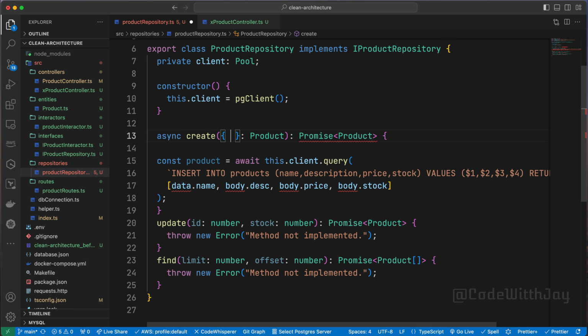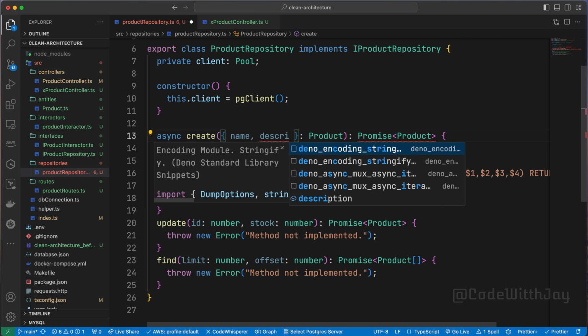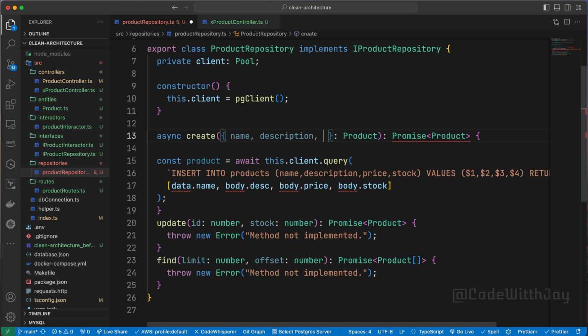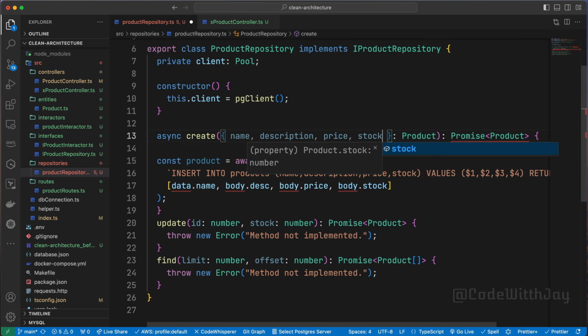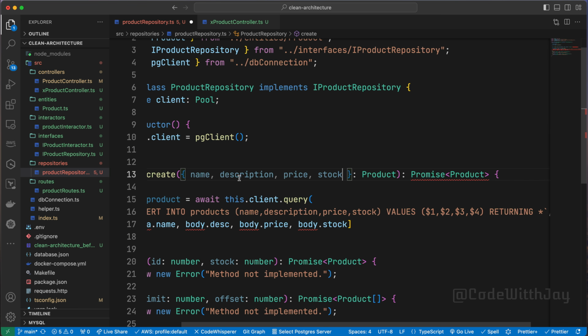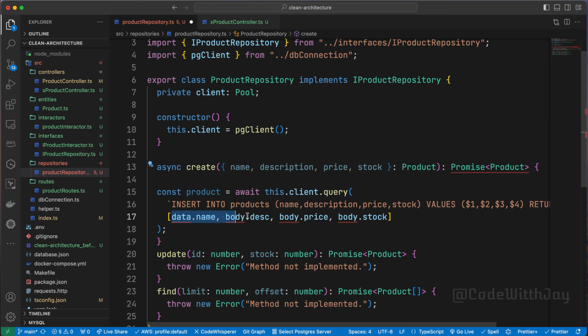This is called, as an example, name, and this will be our description and price and stock. Perfect. So these are the things we can just keep from here to here.